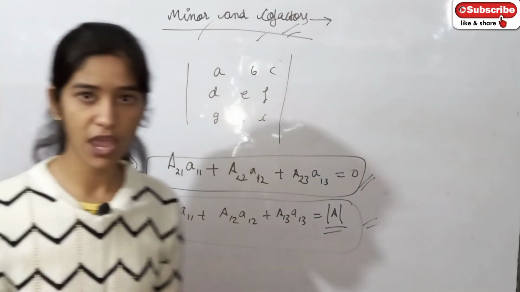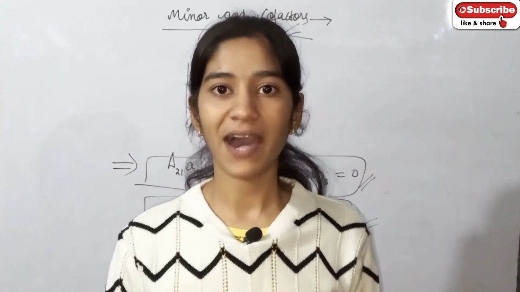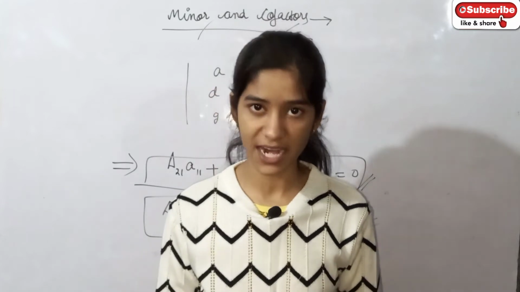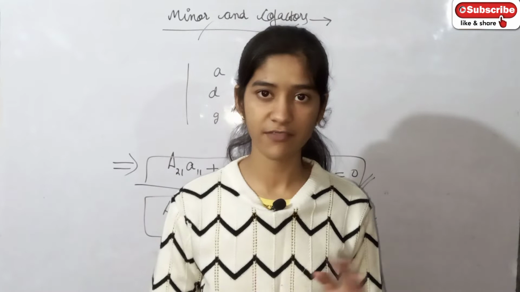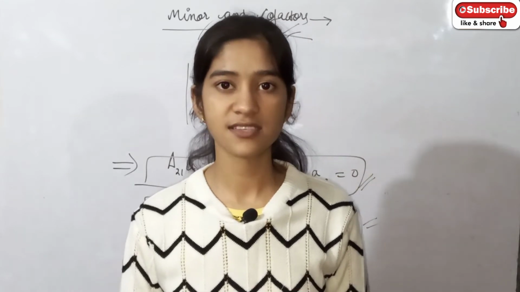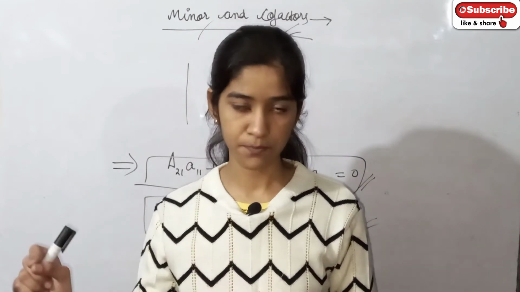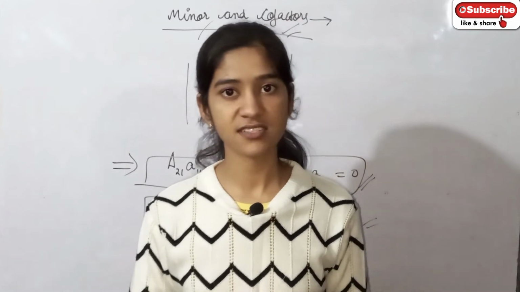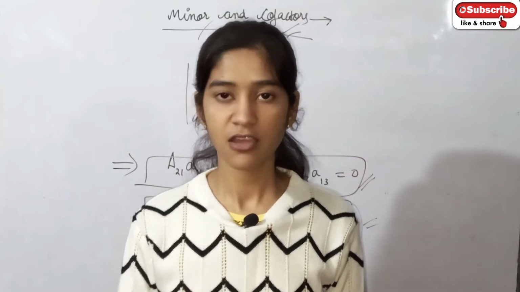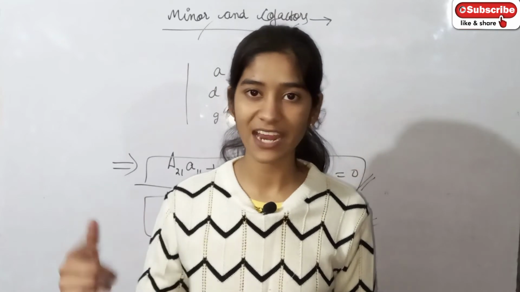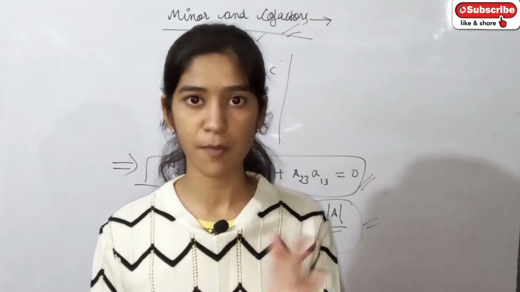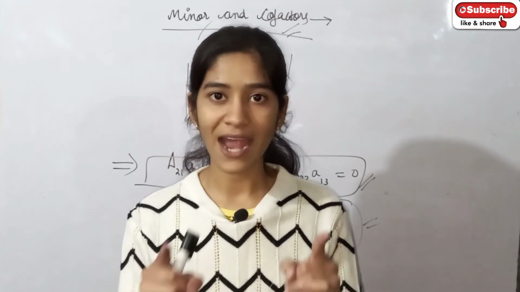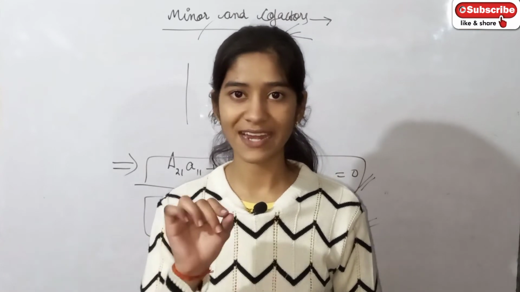So in this video I have discussed minor. What is a minor? A minor is nothing but a determinant obtained by deleting the ith row and jth column. Then we solve the determinant and get a value. This is a minor, denoted by Mij. And what is a cofactor? A cofactor is nothing but the multiplication of its minor with the sign of its position. Suppose it is lying at first row and second column, A12. Adding i and j, what do we get? 3. 3 is odd, so a negative sign is there.